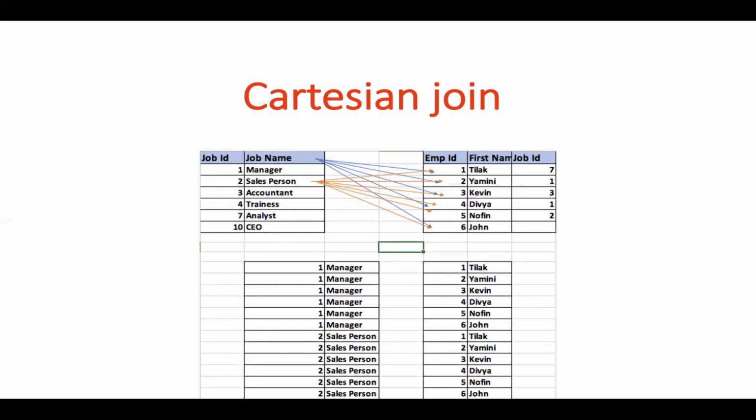Okay, this is an unaccepted join. The simple logic is if there are two tables, minimum there should be one condition, like one connection. If there are three tables, there should be minimum two connections, two joins has to be there. Basically you have to connect every table to every table. Whichever route you are taking, you have to connect every table. If you are leaving one table without any connection, then you are going to join all the rows with the other tables. That is what they call a Cartesian join, which is unacceptable.